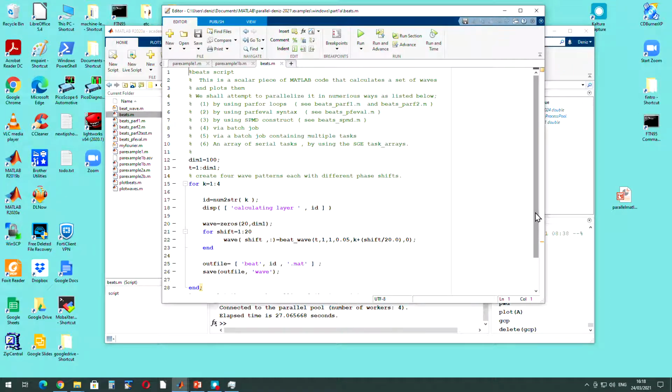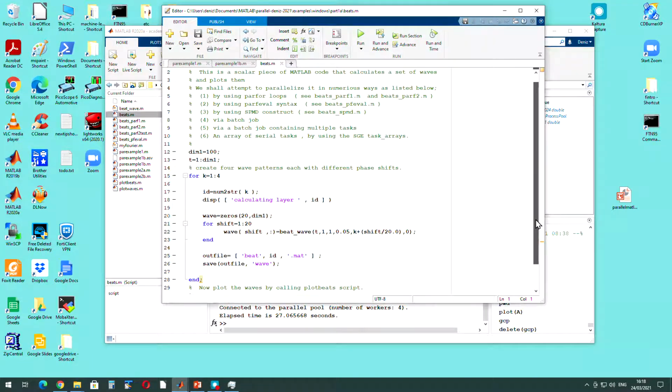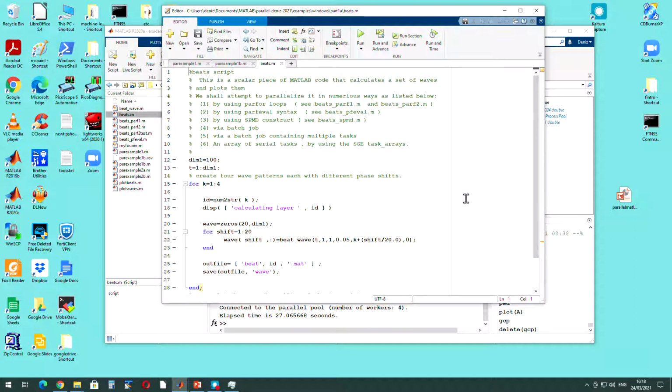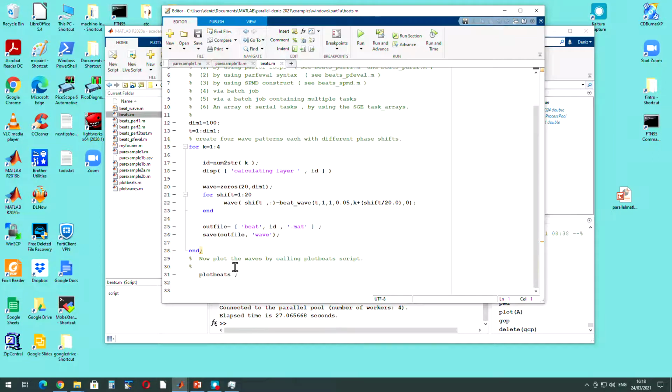So it is best to familiarize ourselves with this, and it basically calculates a wave function. There are nested for loops here, as you can see, and then it plots it.